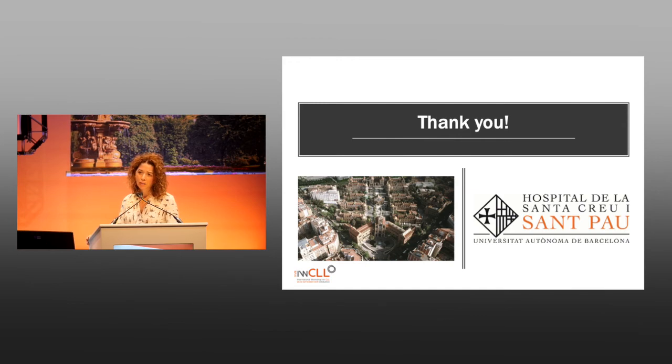Yes, when I say that the CT scan should be performed when clinically indicated, I was referring to some cases, and one of the cases could be just before starting therapy or venetoclax therapy in order to measure somehow the bulky disease and to assess the risk of tumor lysis syndrome in this patient just before therapy. That could be an option.